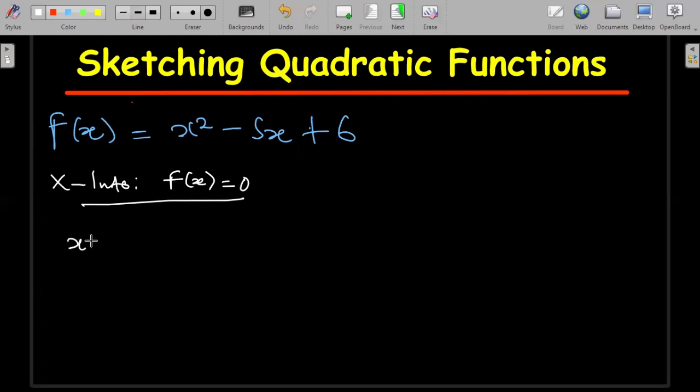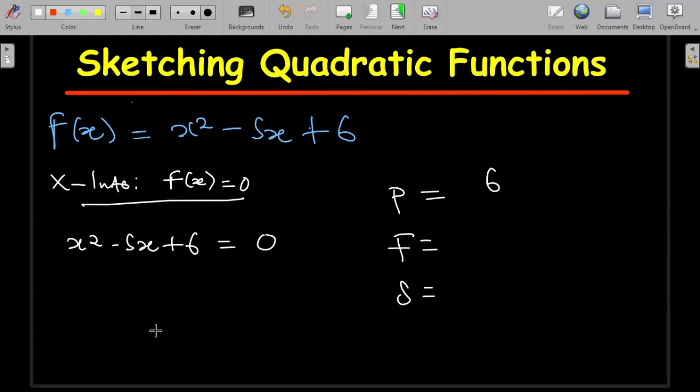So if f(x) is equal to 0, then here I'll have 0 equals this, which is the same as x² - 5x + 6 = 0. So I've just started with the function. Then here we can solve this quadratic equation using any method that you are good with. So let's solve it using the factor method. I say product, factor, sum. The product is the coefficient of x² multiplied by the constant, so the product is 6. The sum is the coefficient of x, so it's minus 5.